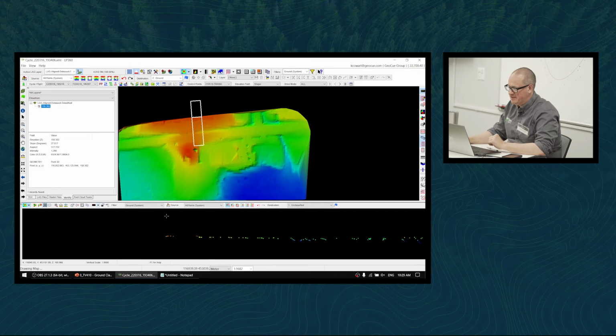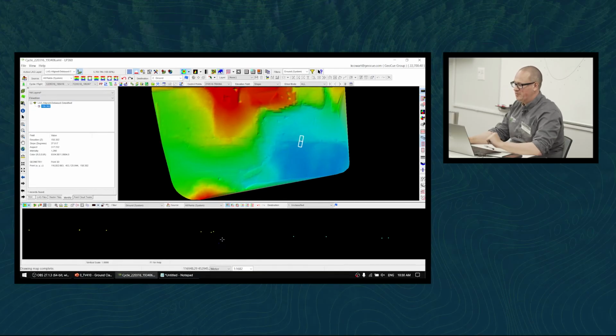I know this might seem slightly tedious, but we're doing a little work on the front end, and it saves us a lot of work on the back end. Because if you have a poor quality ground surface, you're going to have to do a lot of cleanup later on to straighten it out, and that can be extremely labor intensive.